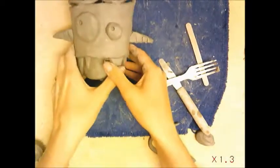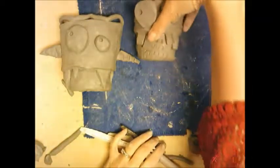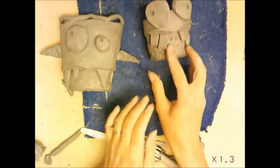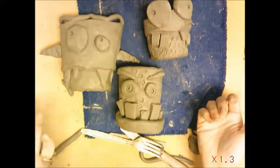Okay, so here are just 3 different examples of the art you can make using slabs, coils, slipping and scoring, and these are our monster clay pots.